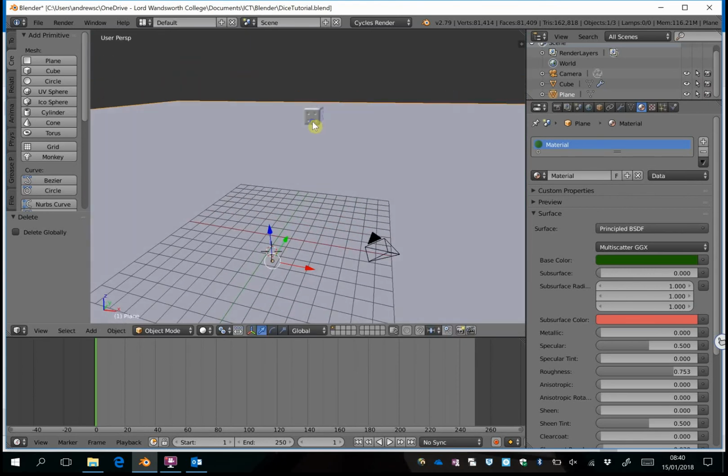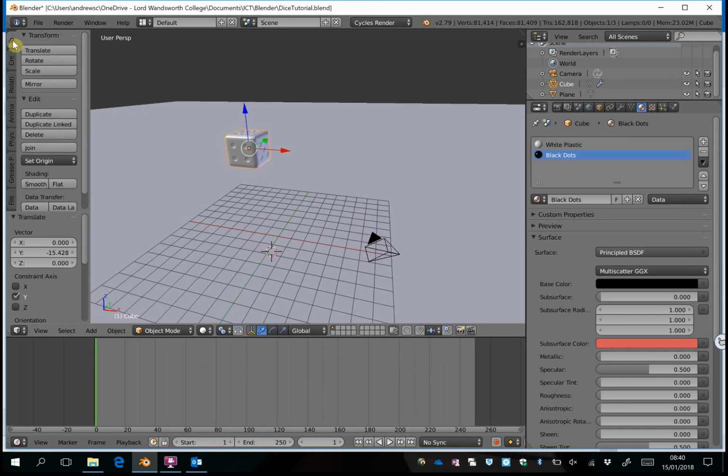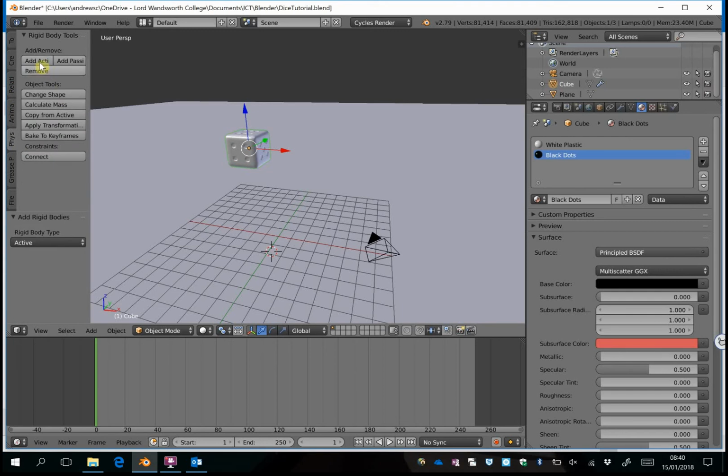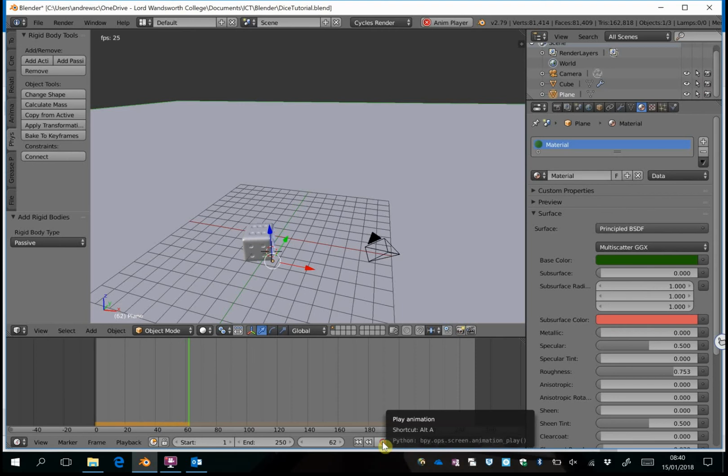Secondly, now that we've got this in, we're going to have a look at how to animate your dice. And the basics of this are reasonably simple, but we'll get started on it. If we go to physics, which is the one here, and we add the dice as active, and if we go to the plane and we add it as passive, now when I press play you'll see the dice falls to the ground.